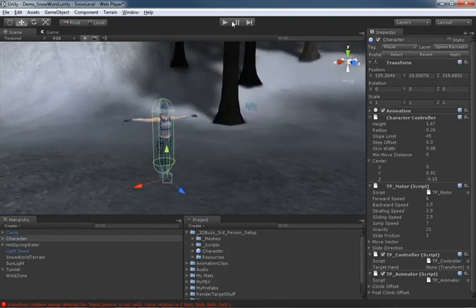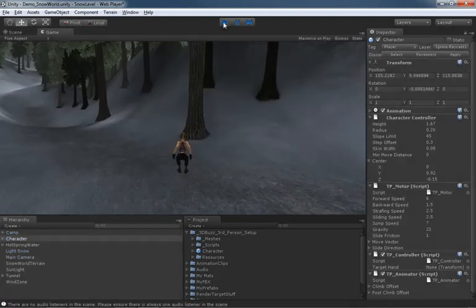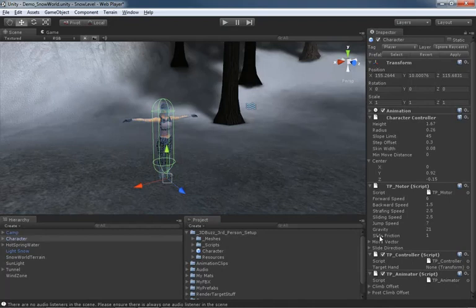Now, I don't even have a main camera in here. Is that going to be a problem? Nope. All right, well, let's just hit play, see what we get. Oh, slide friction. We need to adjust that one. So we come over here, the TP motor. Yeah, drop that down to about 0.6. Okay, 0.6. Give that a shot.